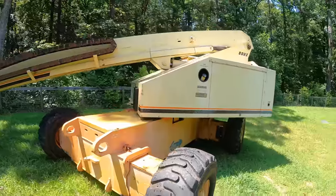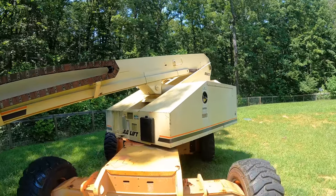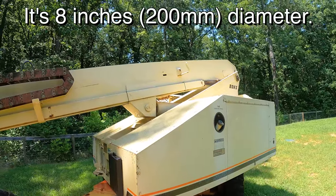So I guess I'm going to end the video here and see what I can do about this cylinder. That is a big cylinder. I've never rebuilt anything that big. I'm not even sure I'd be able to get it apart. That one may be going to the hydraulic shop.